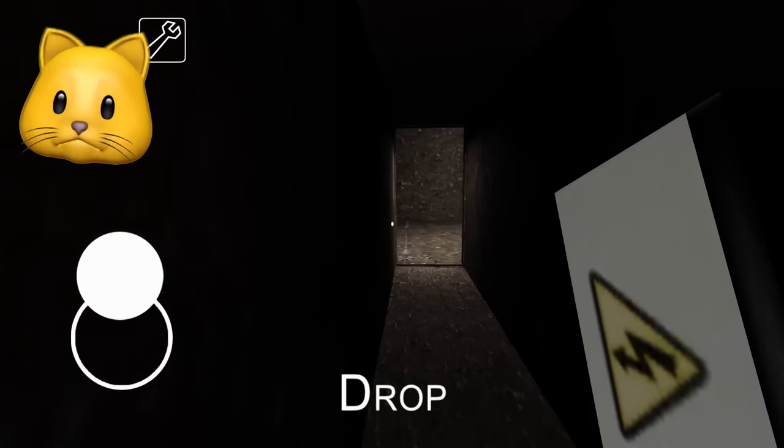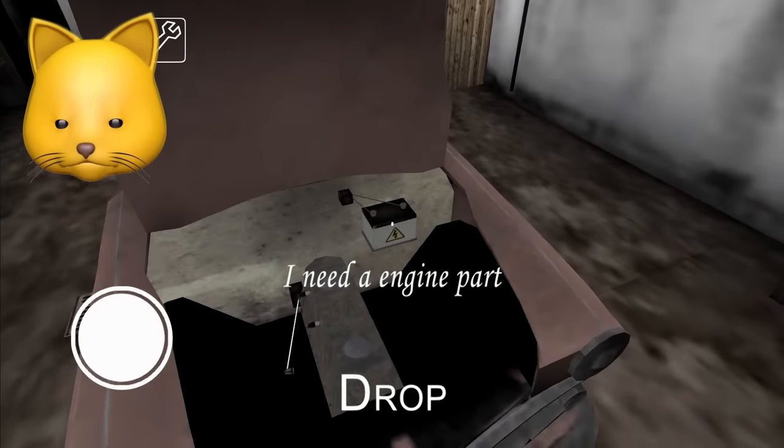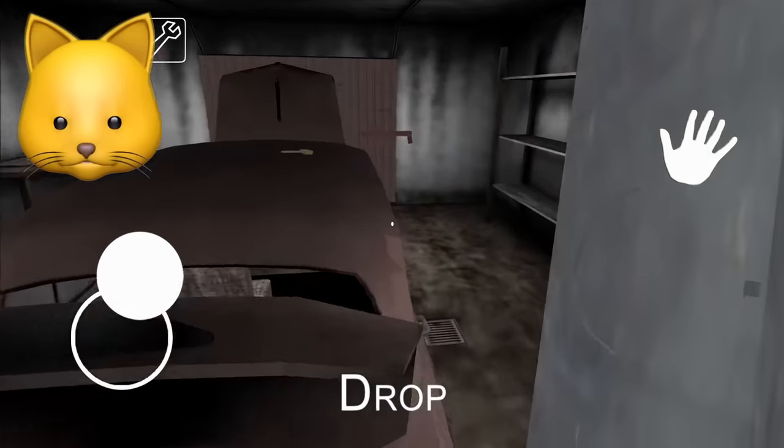So we still need, what, spark plug and wrench. Is that right? I need an engine part. What are you talking about? Oh, okay, right. I got the engine part. Hold on. Let's grab that. Okay, let's get all this stuff on here.